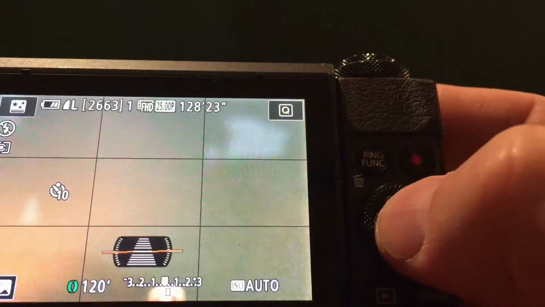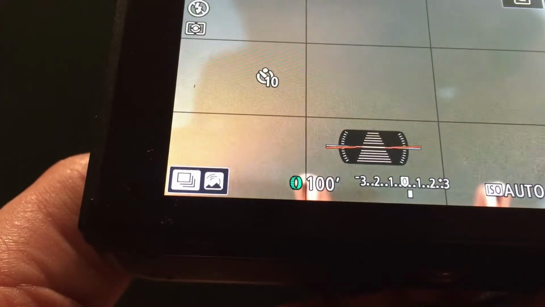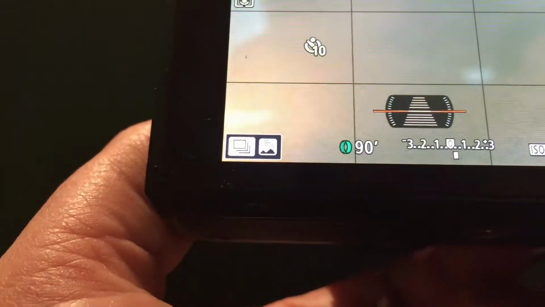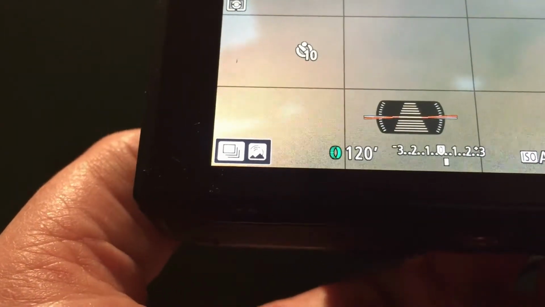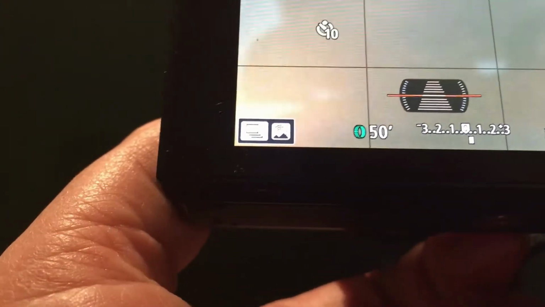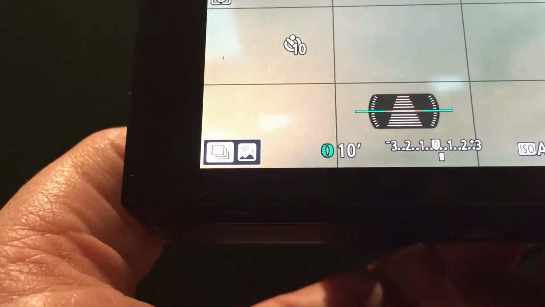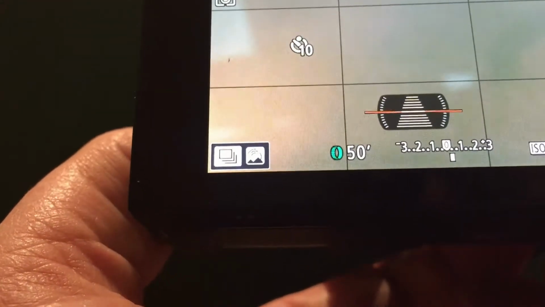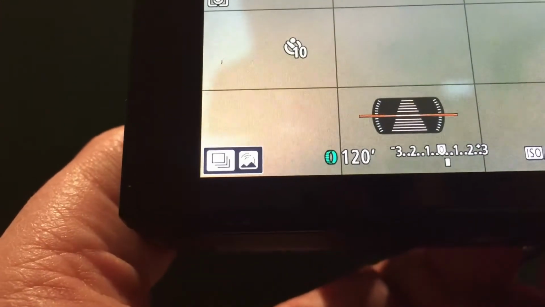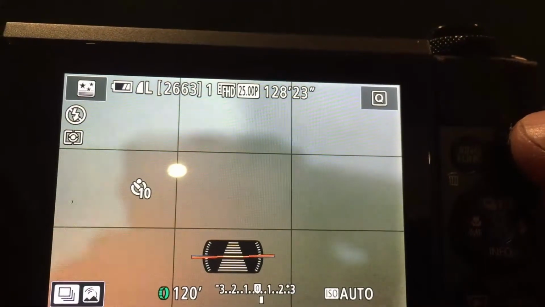Press the set button to actually select that mode. You'll also see that I've set the shutter timer for 10 seconds so that I can press the shutter button and then take my hand off. You'll also see now what I'm doing is I'm using the ring dial on this particular camera to change the maximum duration of the photography. It goes up to a maximum of 120 minutes and down to 10 minutes. So I'm just cycling back up and down through those from 120 down to 10, and now I'm going to leave it on 120. You can also see there's an indicator about whether the camera's level.